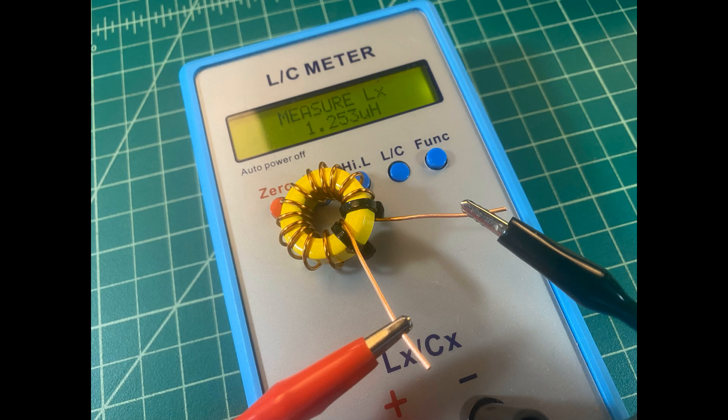So nowhere in the instructions did it say anything about the measurement of the toroid once it's wound. Here you can see I tested it out. I have an inductance of 1.253 microhenrys, and it turned out that was about right. You can adjust your inductance by the number of wraps or windings on your toroid, and also by the spacing. What I needed to do is put this together, hook it up to a spectrum analyzer or a nano VNA, and mess with it until I got the frequency that I wanted. We are going to hook this up to a nano VNA just so you can see the process.